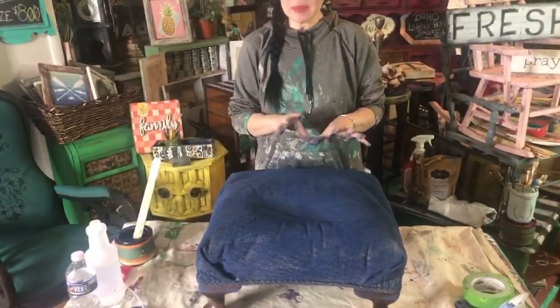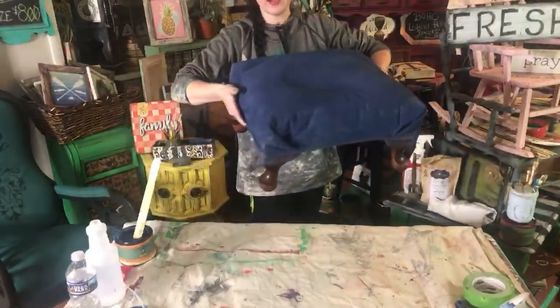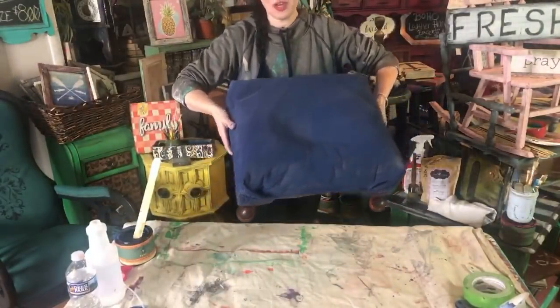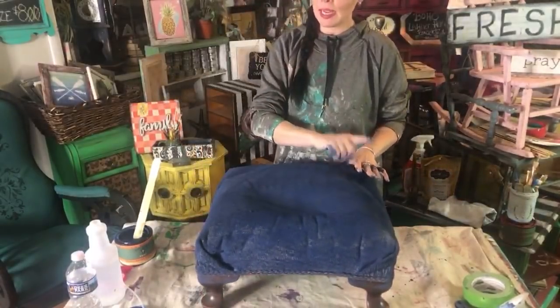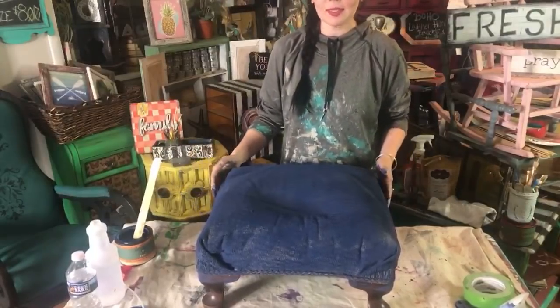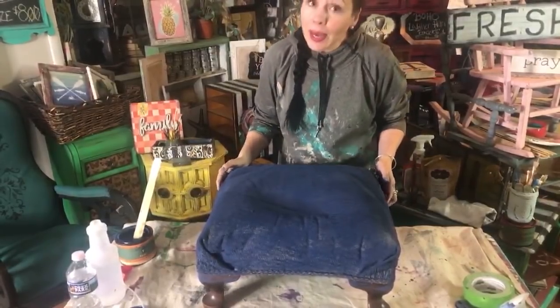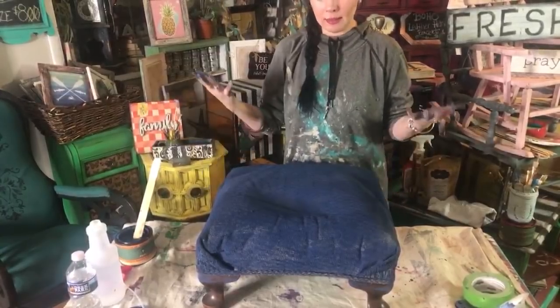So anyway, tomorrow I'm going to show you what my next step is going to be. This is just one coat, of course, guys, and it's wet. Now I let it dry. Come back tomorrow, I'll show you what I do before my next step of applying another coat, okay? And we're going to show you how to seal it as well, so it's easy peasy. You got this, and so that way if you need to put some color on something, you got this, right?